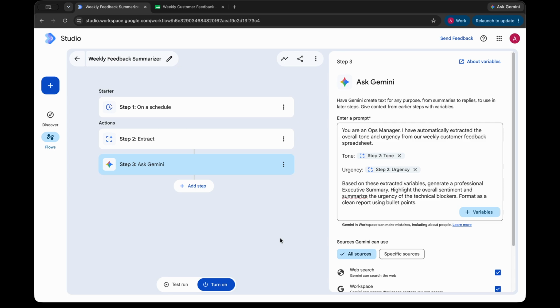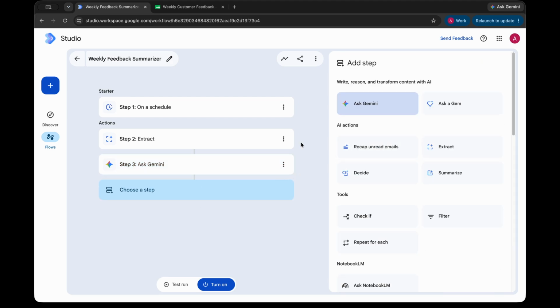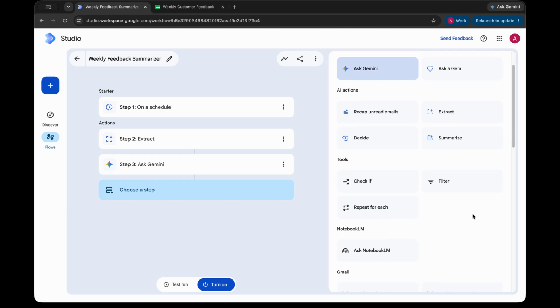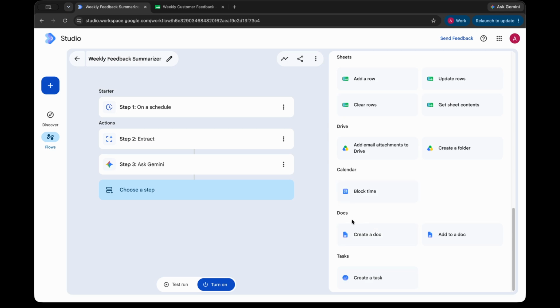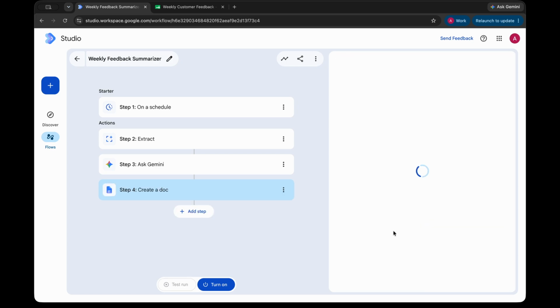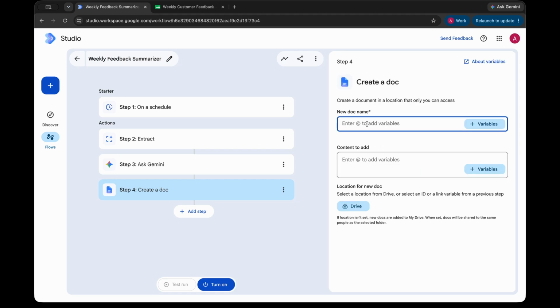And now this step is basically going to be generating our final executive summary that we're going to be putting into a particular Google Doc. Now that we have the summary in our hands, it's a professional way to put it into a Google Doc. So I'm going to scroll down here to the doc section. If you already have an existing doc, you can of course click on add to doc, use the picker and select your particular file. But we're going to be clicking on create a new doc, where I'm going to be naming this executive summary, and I'm going to say feedback.